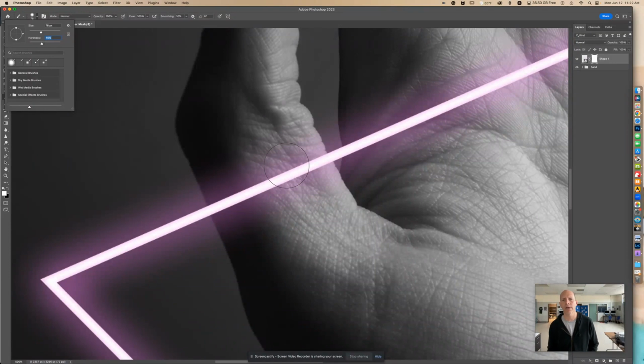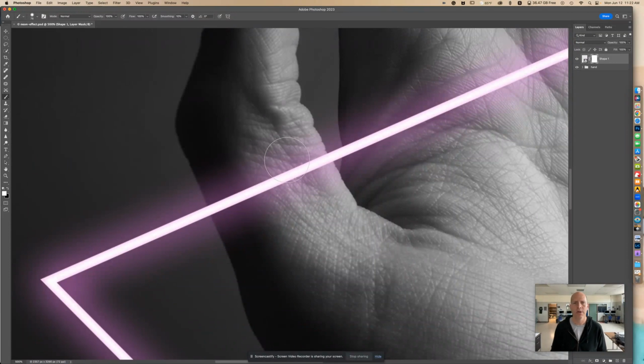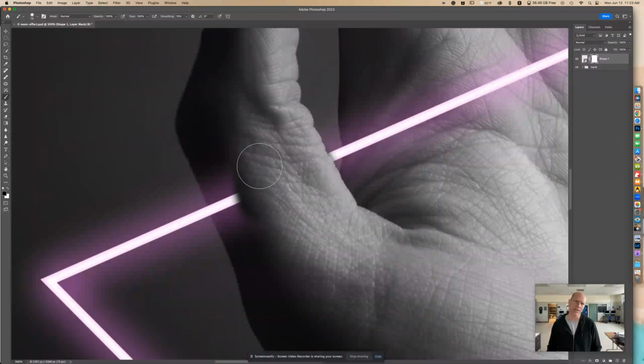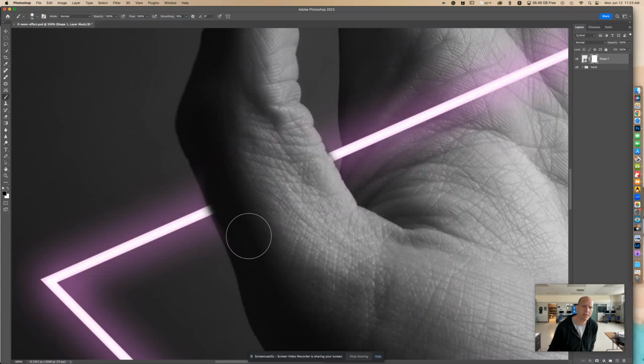Okay, so now that we have it zoomed in here, we are going to make sure it's black. That needs to be black right there for it to erase. You see how there are two different squares. You want black. With black there, and you're on that little layer mask, now you're going to erase some of this. I'm just going over this right there. There we go, that looks good. Just a little bit next to the hand or the thumb. I'm making sure I'm getting rid of all the purple there.